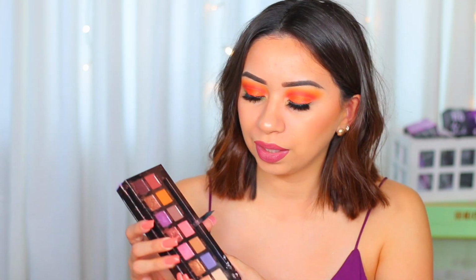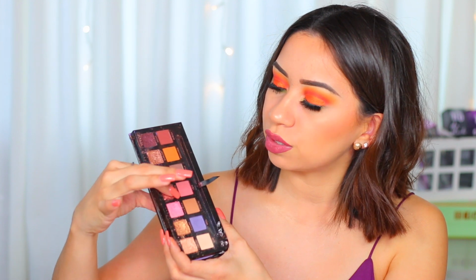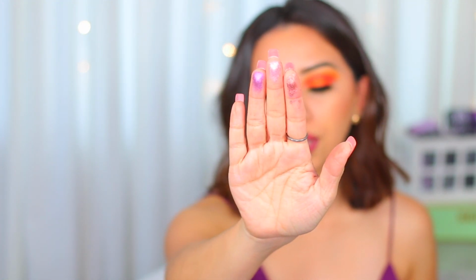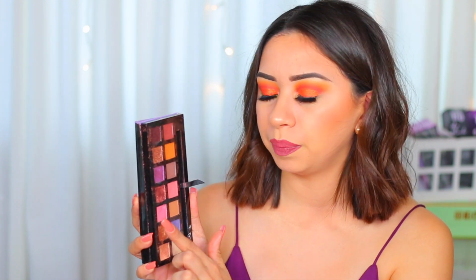And then all of the shimmers in here ended up being really, really creamy. They are so easy to apply. And some of these I've used to apply on top of my eyeliner, and I just did that once and then I ended up loving it, so I continued to do it. Some of them not so much. They're a little bit powdery like Wild Child. I think Wild Child, which is the pink one, is a little bit powdery. I'm pretty sure that's the one.